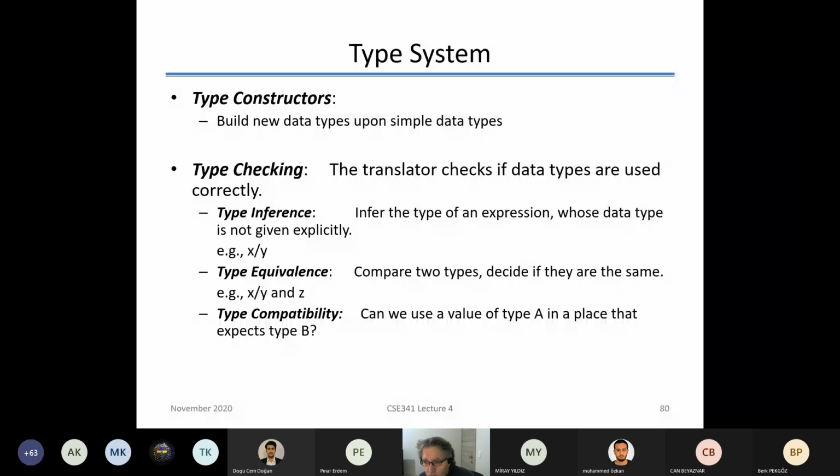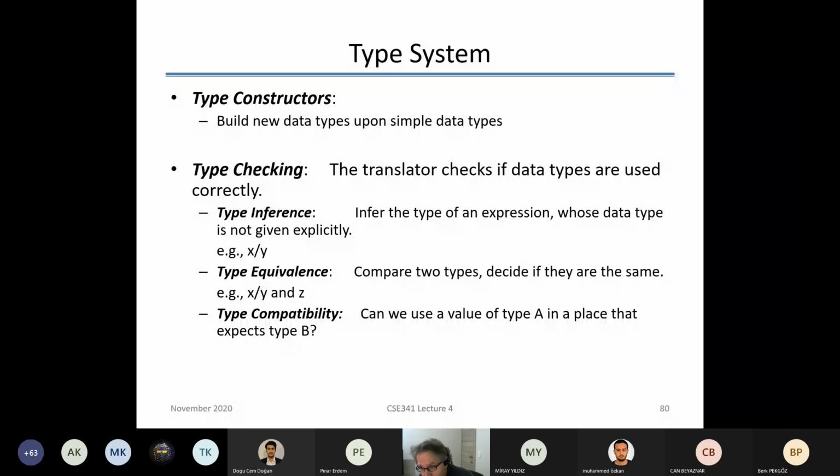Okay. The second one is type equivalence. In this case, type inference is just to make sure that you know what the type of an expression or the value is, right? Type equivalence compares two given types, and if they are the same, they can be used instead of the other. They can be swapped for whatever reason, right? Then you have what we call type equivalence.